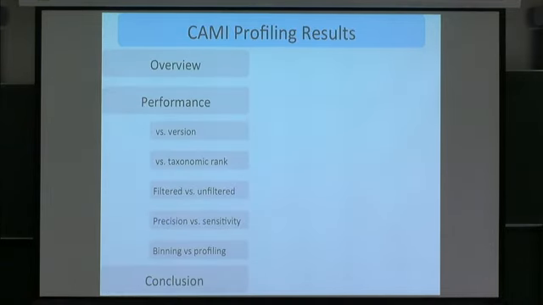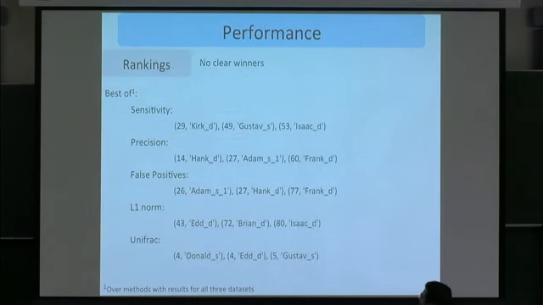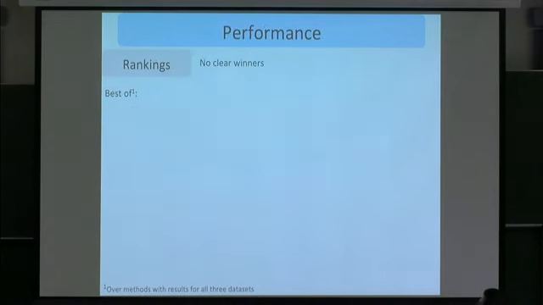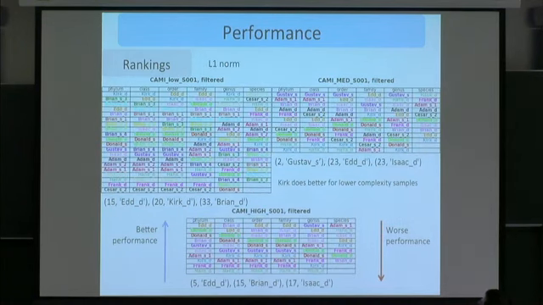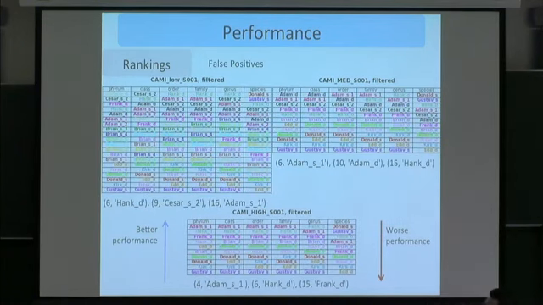So is there a difference for the different data sets? If we wanted to spend time, we could go and look at false positives across low, medium, high, and you can see things like Hank, Hank, Hank, Caesar. Oh, no Caesar. Adam, Adam, Adam. Okay, so some of them are, some of them aren't. You can go and see where Adam shows up across all these things, or maybe, oh look, Gustav is just uniformly the highest false positives. So worst performance with respect to false positives, no matter what the complexity is.